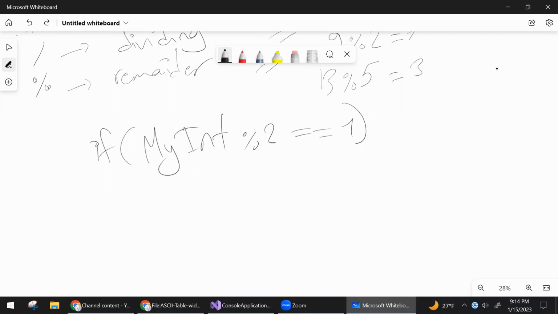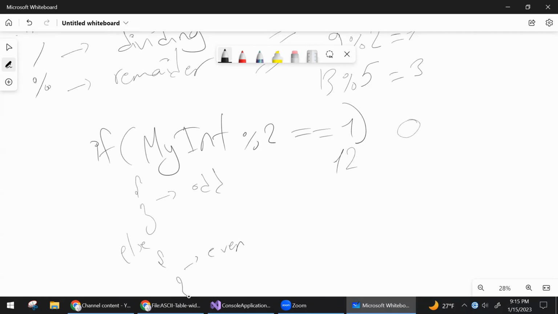On the other hand, if my integer remainder 2 is not 1, so you're going to have an if else. So here it's odd and here it's even. If a number remainder 2 is not 1, that means it was an even number. It would be something like 12. If you take all the 2's from the 12, will you be left with 1?